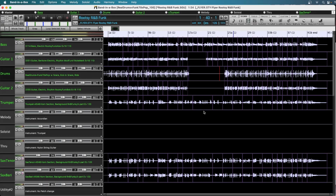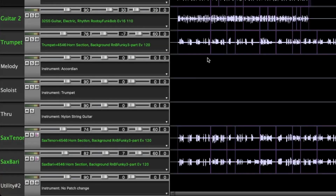Okay, and I'm thinking maybe I want to try the same thing with these horns. So the horn section RealTrack here is horn section, background, R&B, funky, 3-part. And that's the RealTrack that was generated for this song. But I'm using the RealTrack stems feature so that even though they were all generated together and are playing basically the same arrangement, I have them all on separate tracks. So that gives me a lot more opportunities for editing the parts.